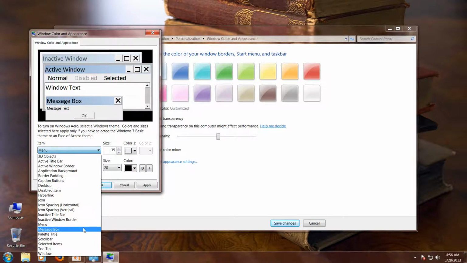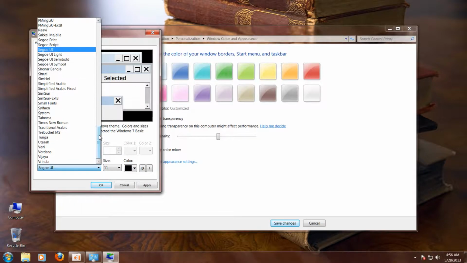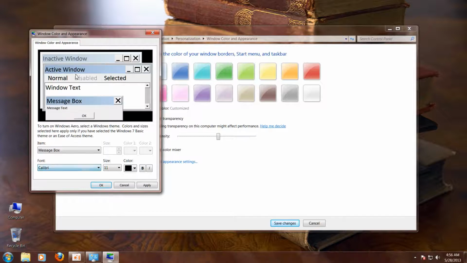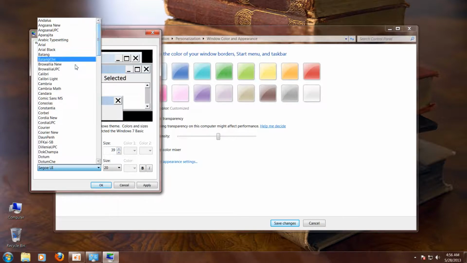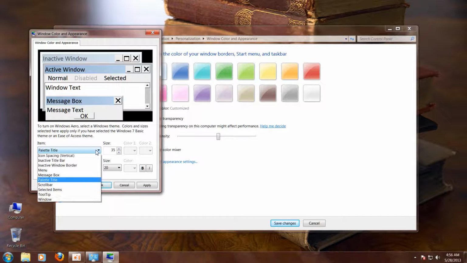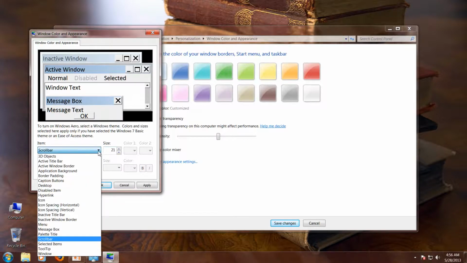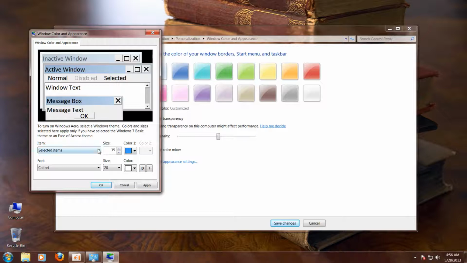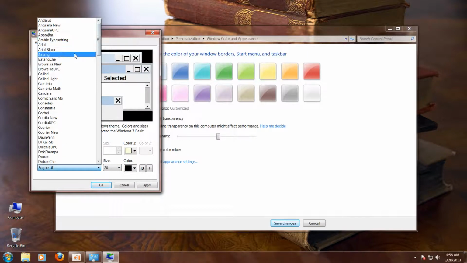Your best bet to figure out what each font looks like is to take it into a word processing document. You can get LibreOffice for free, which is a fork of OpenOffice, or you can get Apache OpenOffice, depending on your personal preference. I don't have any experience as to which one works best with Windows 7. I haven't gotten that far yet, so you will see more tutorials from me, I assure you, as I learn more and I see more problems Googling around and trying to help other people out. I probably missed one of the font boxes.